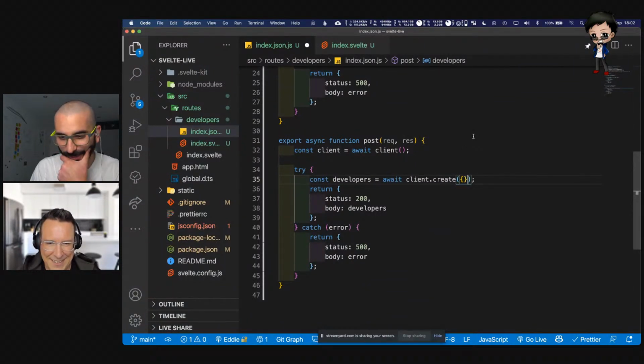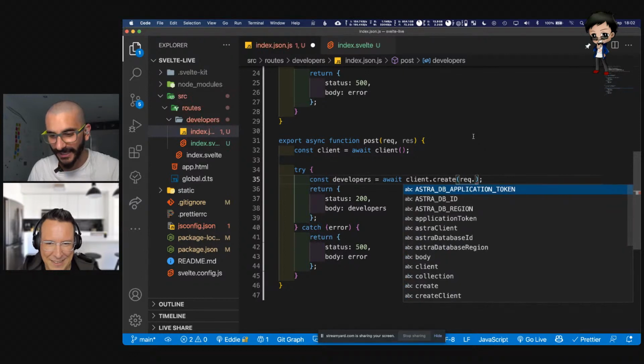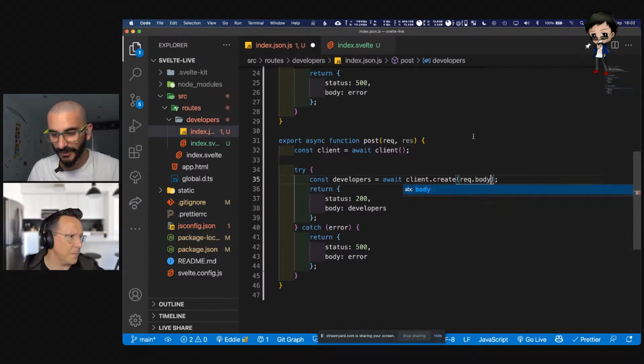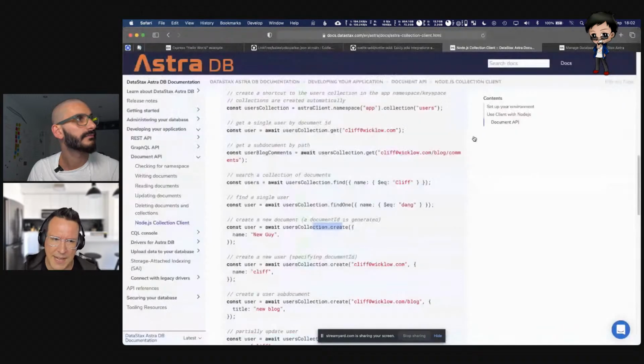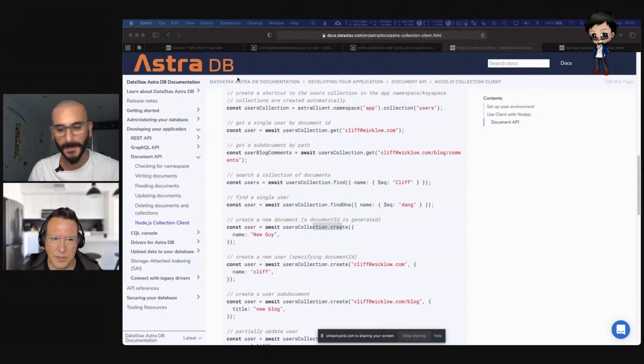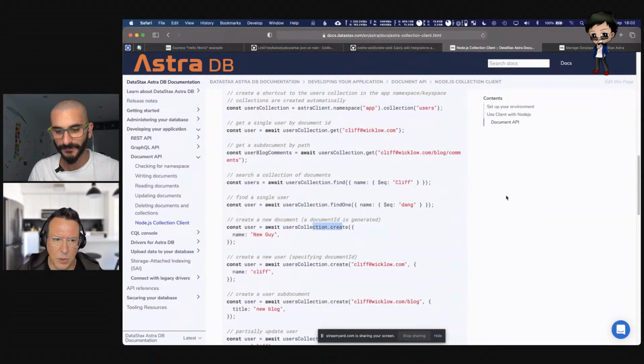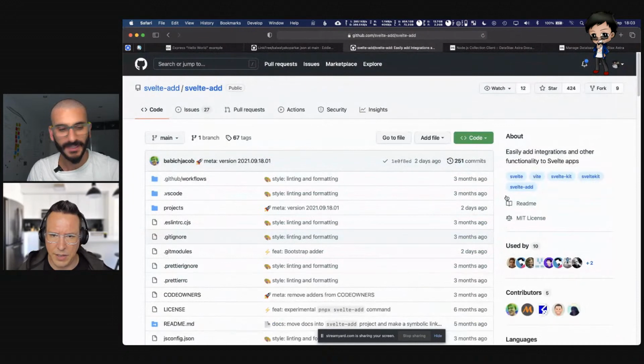We will pass in. How do I get the request? Is it req.body? Or let's go to the Svelte docs actually, because for form data, I think you can just get everything off of the form body object. Let's try. Go on, you carry on, Eddie. I'll try and find that.